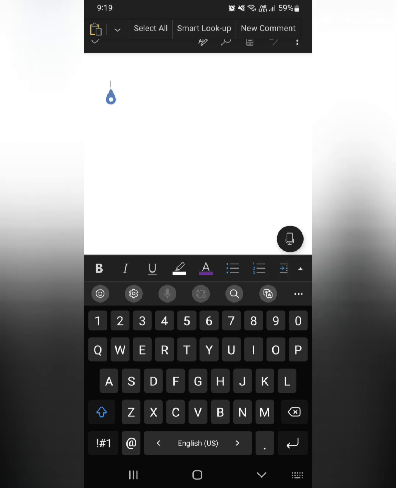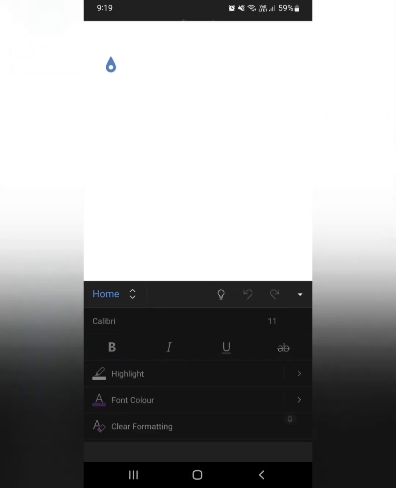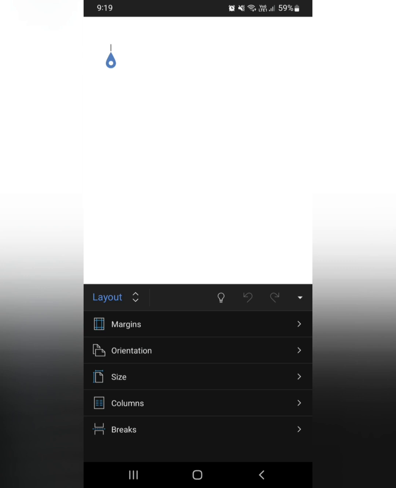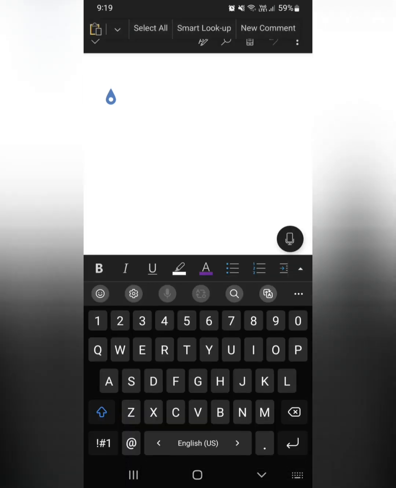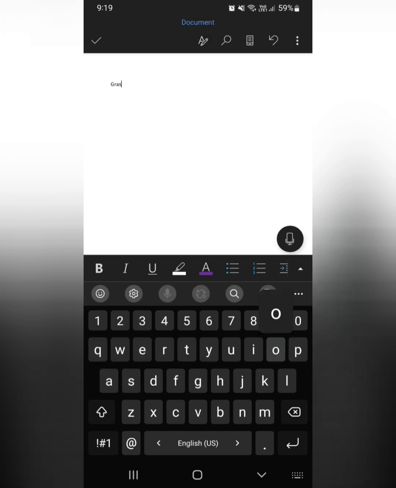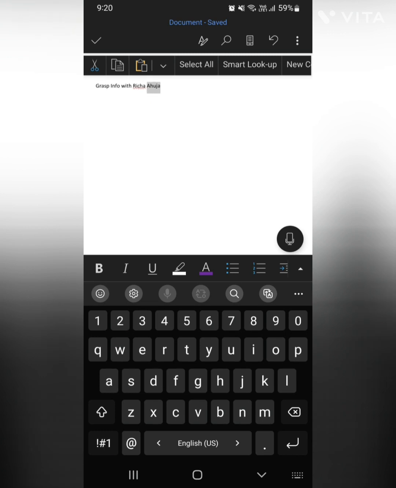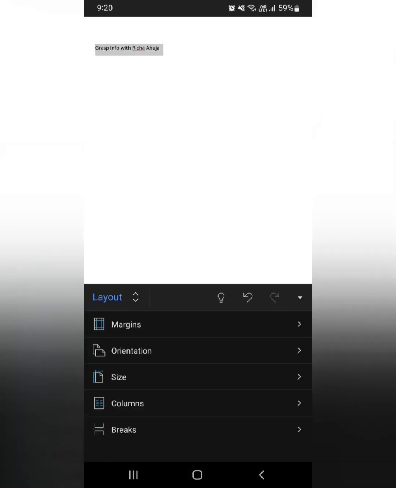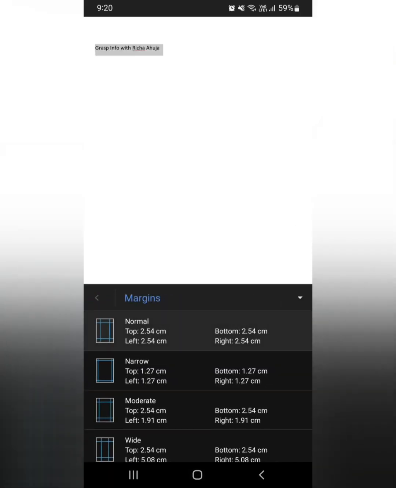The first feature in the layout section is margins. Margins is used to add margins to your text. First of all, I am writing some text. Now you can select the text, go to the layout page, and click on margins.